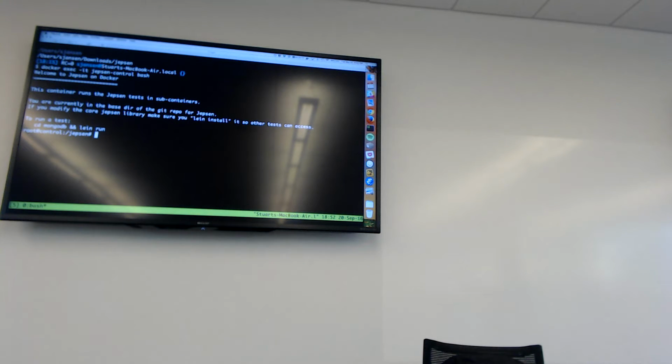It's actually made a copy of all of the Jepsen code already. So in my case, I'm interested in etcd. And instead of lein run, I'm going to do lein test. Stuart, are you using Docker native on your Mac, or are you using Linux? I actually am using Docker for Mac.